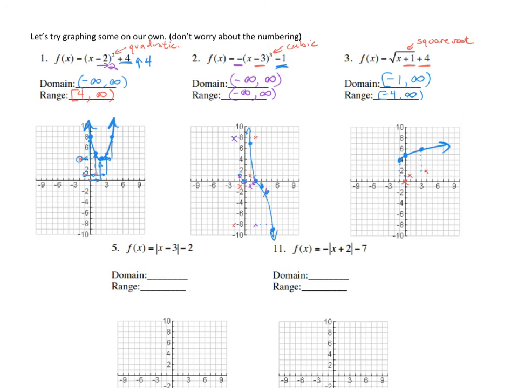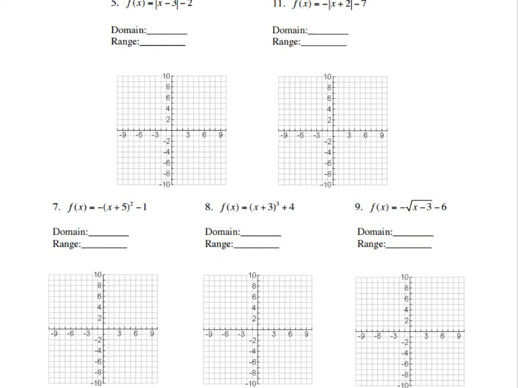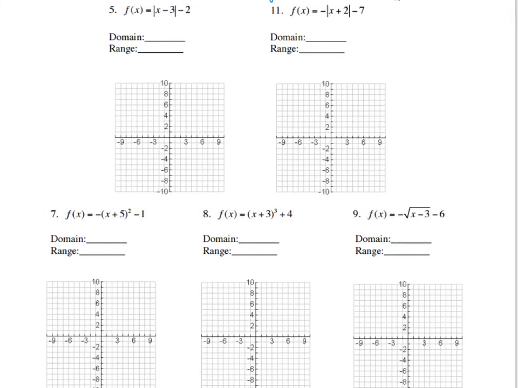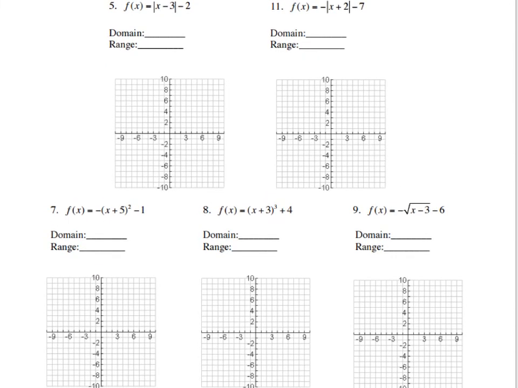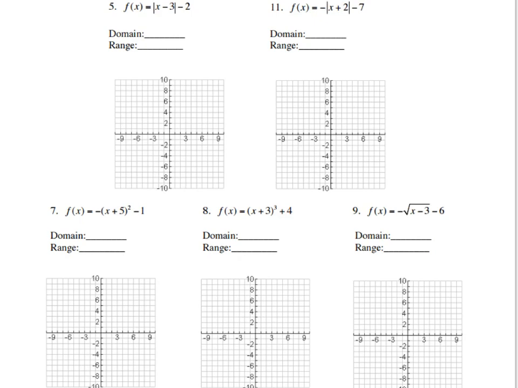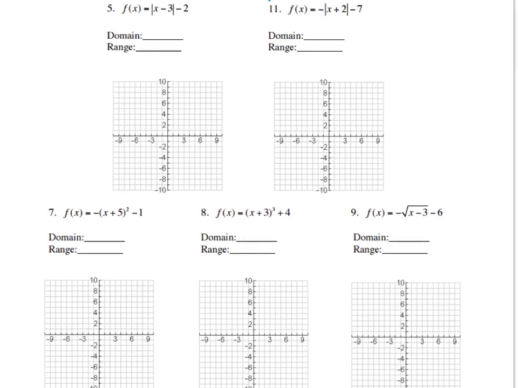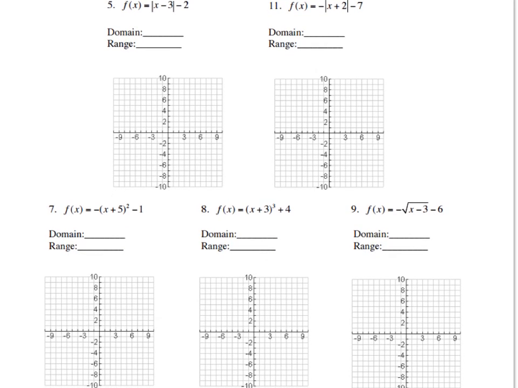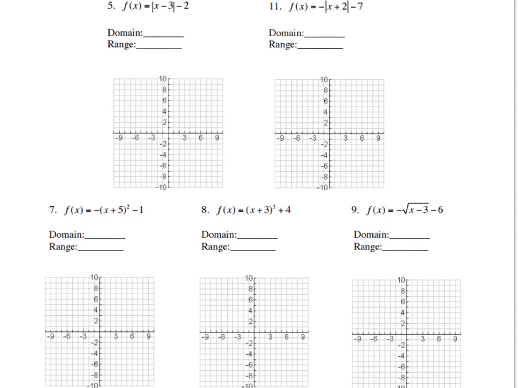I am going to give you an opportunity to try the rest of these examples on this page all by yourself. So there's example 5, that is an absolute value. There's example, it's out of order, that's example 11, that is another absolute value. And then you have 3 more examples, 7, 8, and 9. And I will give you a few seconds of silence to pause your video to give these a shot.